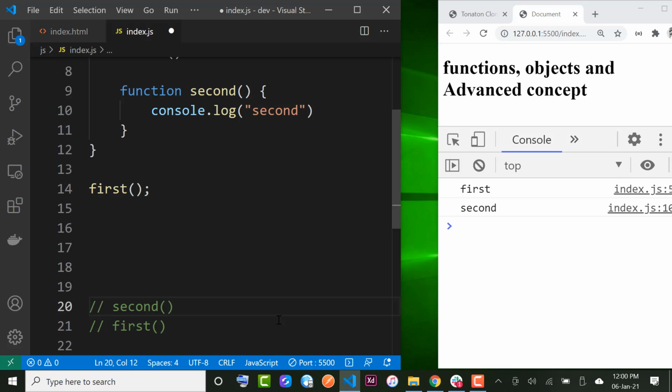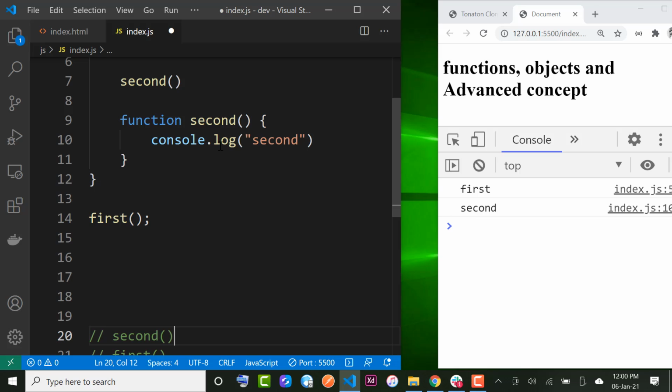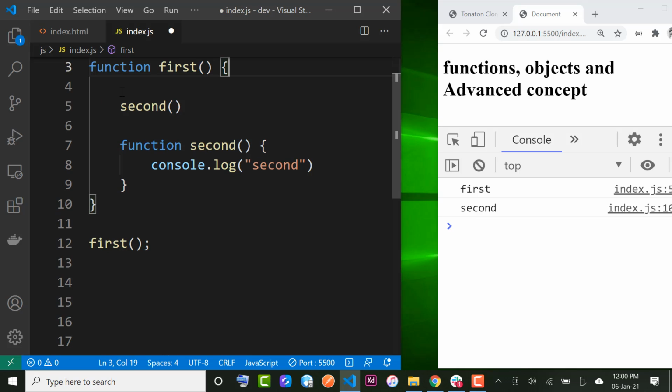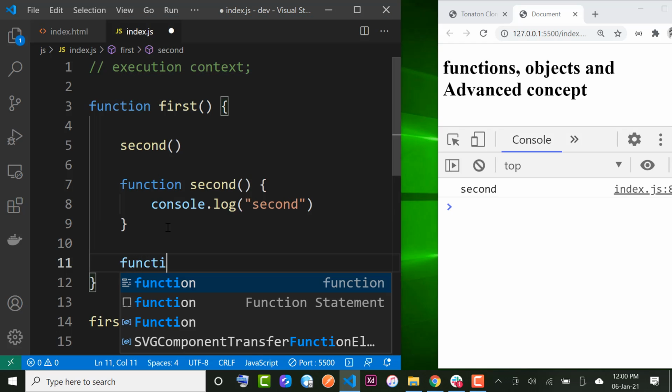It will call the first function, but the first function says call the second. Okay, good. The first function will call itself, right? Which will put the second, which calls what? The second function, right? Okay, let us write another function.